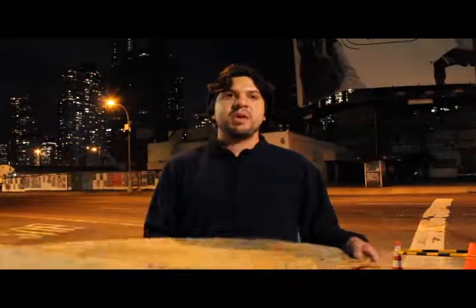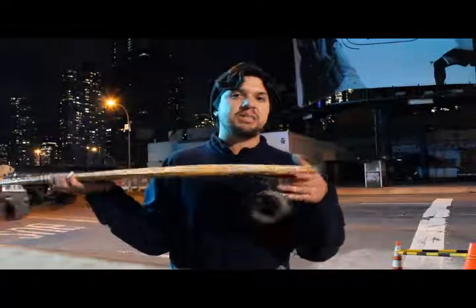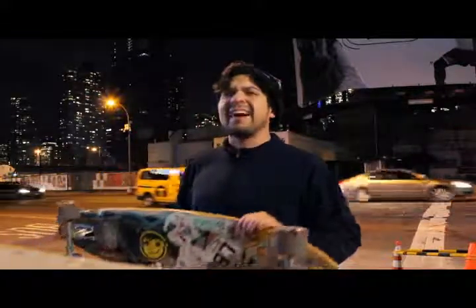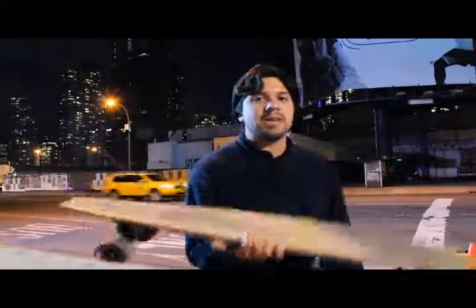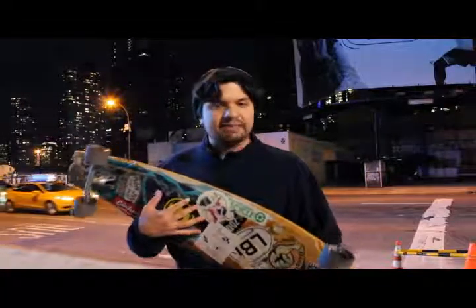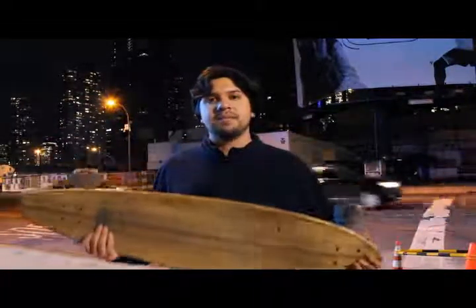The longboard wheels are awesome now. I don't notice a huge difference in speed, but I do notice a difference in momentum — before, the wheels would stop and I'd have to keep pushing. Now, after one push it just keeps going. The lubrication definitely worked. It's worth the three dollars — I'd advise getting it if you haven't yet. The board just keeps going; after one or two pushes the momentum carries rather than having to push four or five times.